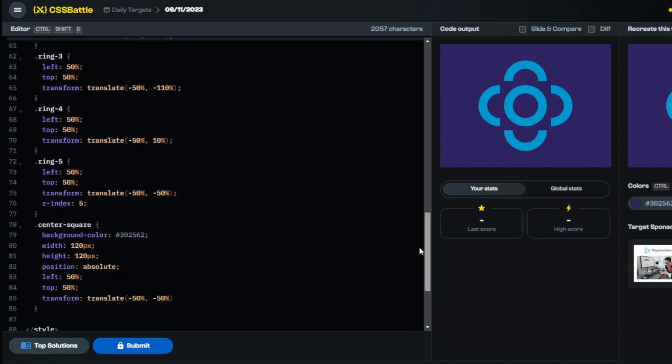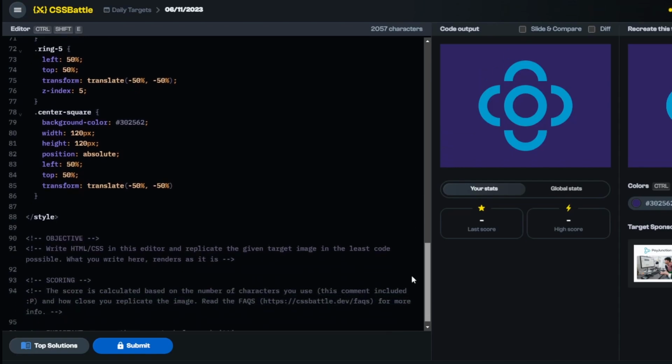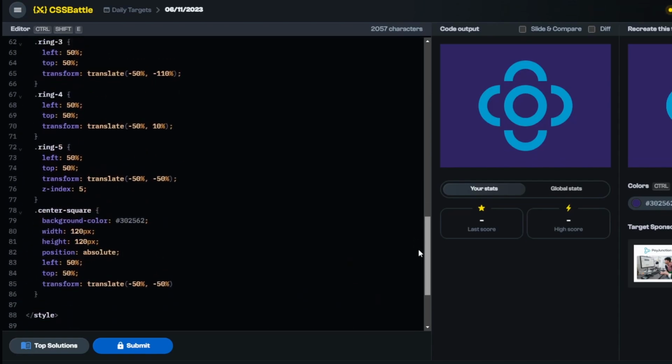That would shrink the number of lines required, but I don't care anyways, because if I submit, the site won't let me submit unless I pay, so that's unfortunate. With that being said, I have nothing different, and I've completely made the exact image as the one that's expected. And so this is one of the first CSS battles I've done ever, and I declared this battle a victory, which I am happy about.